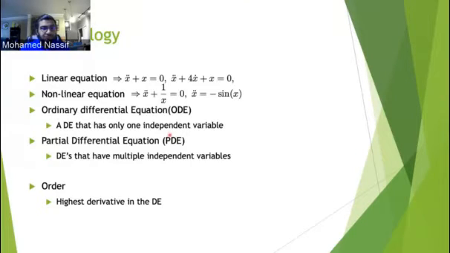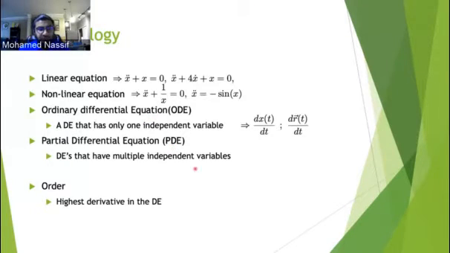ODEs are just differential equations that have only one independent variable. What does independent variable mean? It means that you have x as a function of t, and you're taking the derivative with respect to that variable t. You have a vector equation, R, which is a position, x, y, and z. All three are dependent on time, but you're taking the derivative with respect to time. So that's an ordinary differential equation.